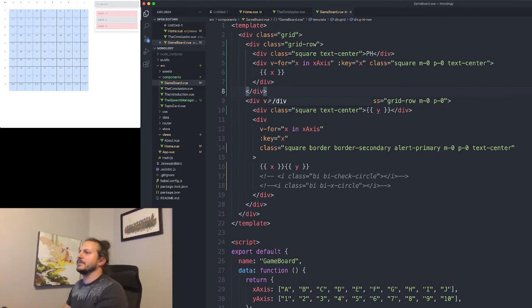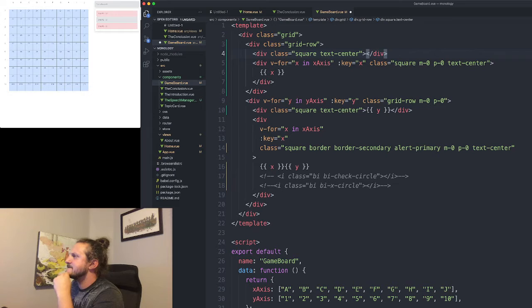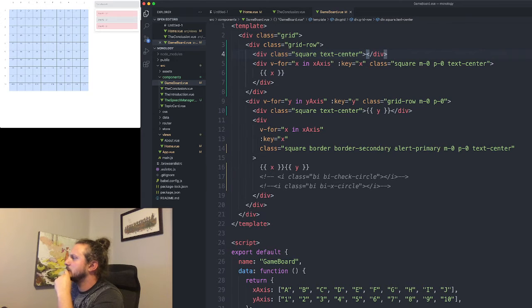So we're going to get rid of the PH. We'll leave the placeholder div there. Cool. Let's see. Yeah, you guys can see all of that. A through J, 1 through 9. Excellent.